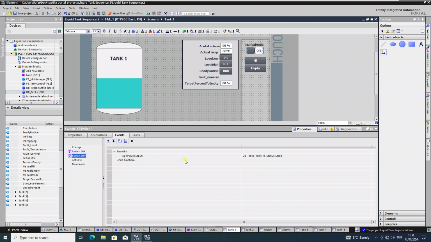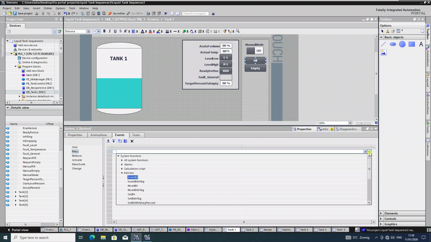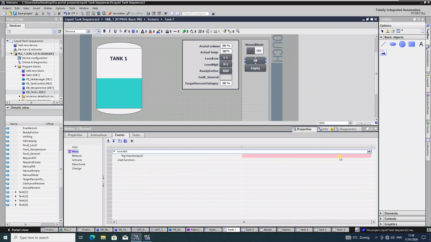And now when it's switched on, set bit, manual mode. When it's turned off, switch off. So this means when it's turned on, you activate the bit, and when the manual mode is activated, you say to the process, now I want to use this tank manually. So don't participate in the automatic process, because it's already out of the process. It's now manual. And now, okay, switch off. And now press this button. With this button, we also invert the bit.